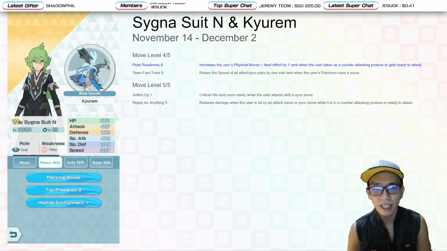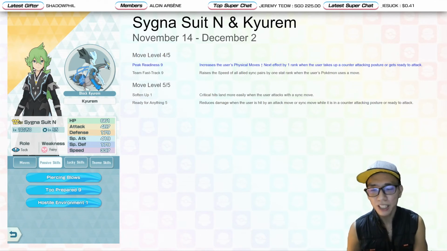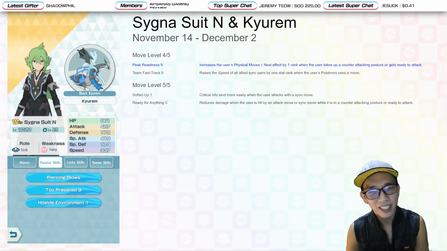And then Ready for Anything is an interesting one. It basically gives you a damage guard next effect every single time. Well, you receive 50% less damage. So, if the opponent is gonna use a sync move against you, just use Freeze Shock, hold it there in your prepared position, and you will receive half damage. You'll also receive half damage, not 0 damage, from the opponent's attacks once you use Freeze Shock and the opponent attacks you. I like this one.